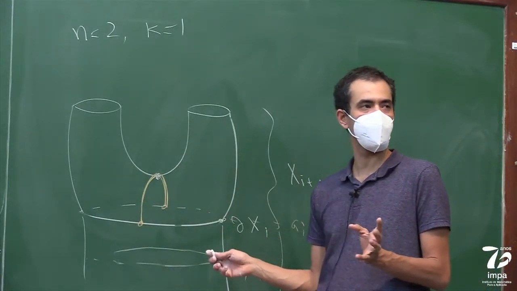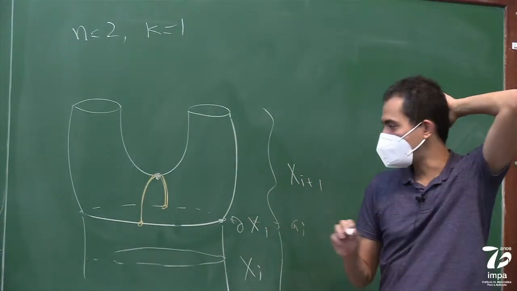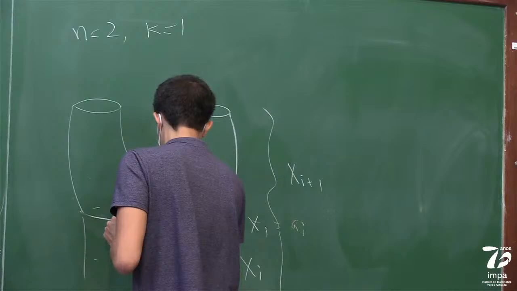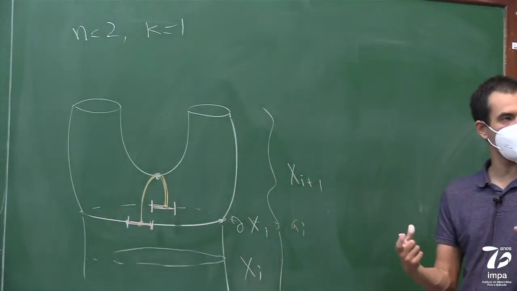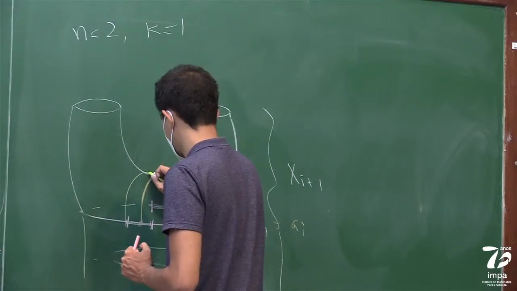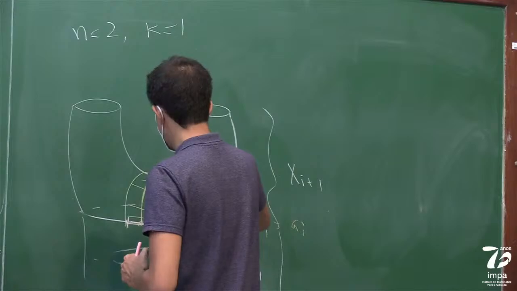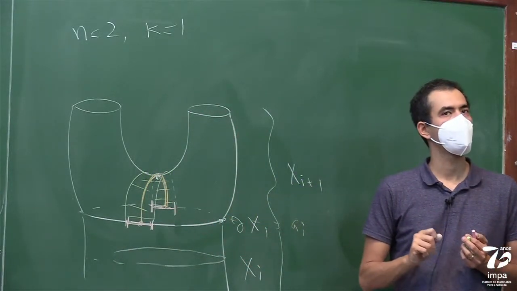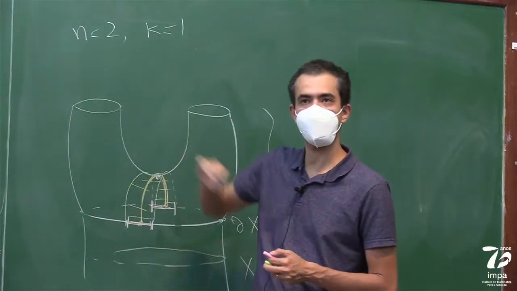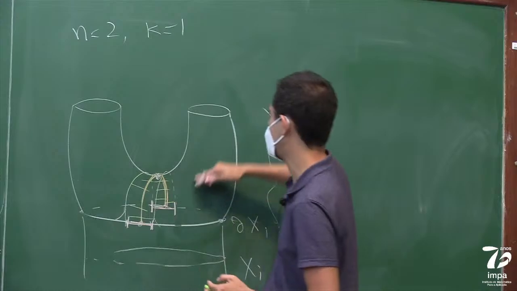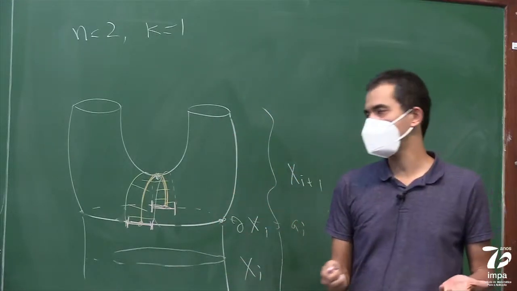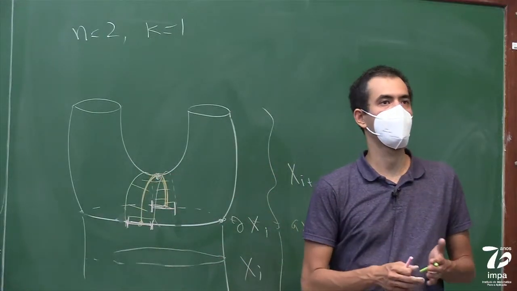So how do I attach this handle? Without worrying about corners, I just choose an S^0 on the boundary. Then I thicken it a little bit, so I embed an S^0 times a D^1. And then I take the union with my handle. Topologically, this is what I get. And it's not hard to see that this is exactly the same as this other object. After you smoothen the corner, this is going to be diffeomorphic to going all the way up there. So you can either do that, or you can just say this whole thing is the one handle. But in terms of diffeomorphism type, it doesn't make a difference whether you smoothen the corner or just attach this whole handle.